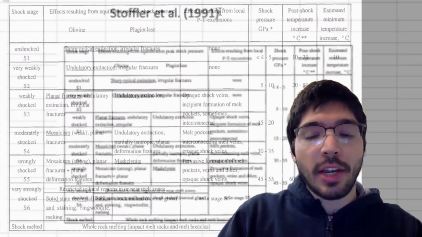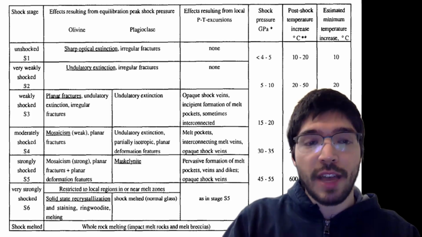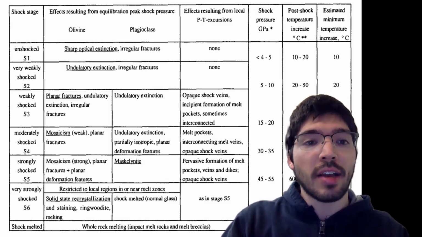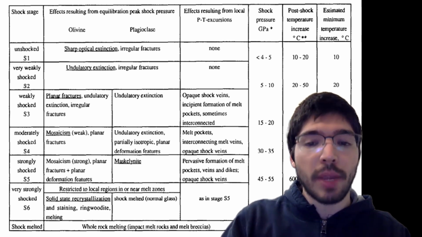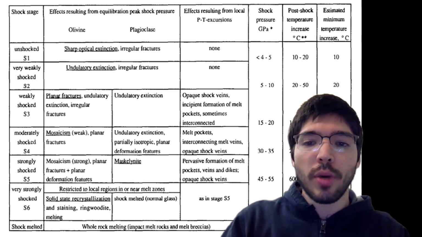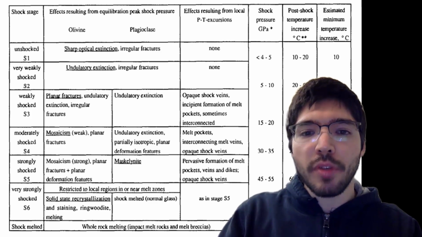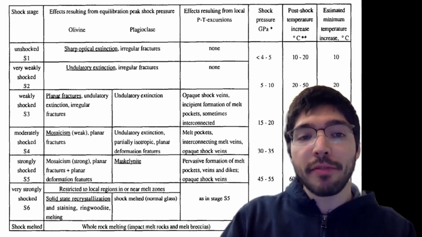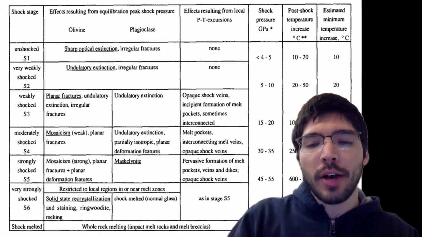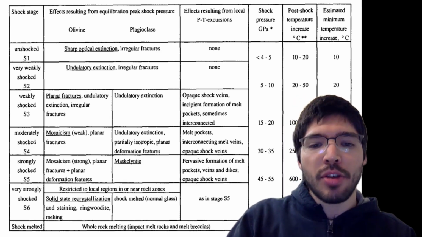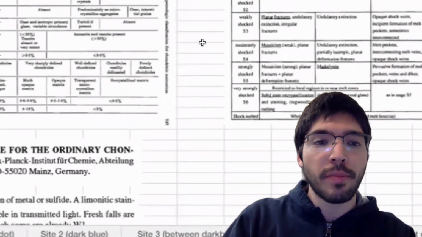Stöffler et al. 1991 is a very important reference because it discusses shock deformation effects that you see in specific diagnostic mineral phases in ordinary chondrites. This is all assessed using a petrographic microscope or a polarizing microscope. So we don't have the specific images of those thin sections here to show, but I have looked at the sample in thin section. And there are a few tricks you could use as well, using some of those images from several of these sites that can also fit into here, whether or not we see certain mineral phases.